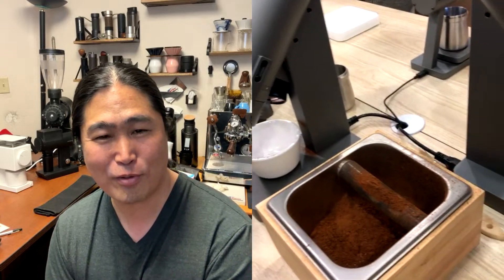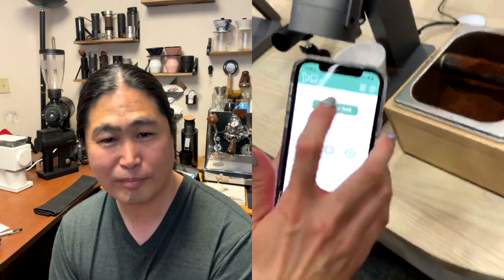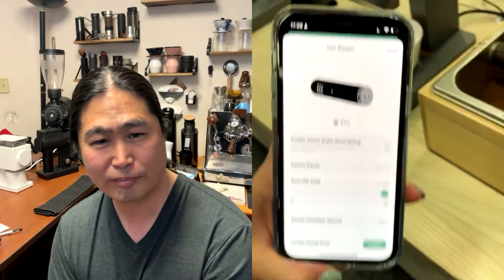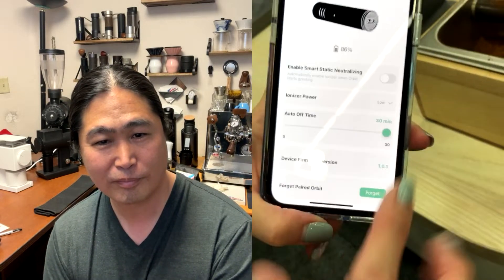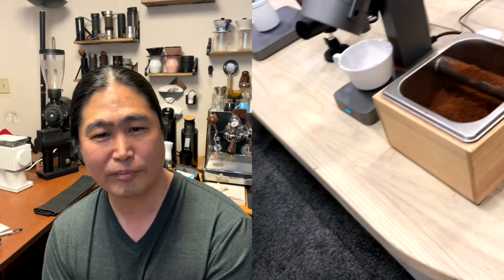That's awesome. You're saying there's an app for it as well. It's going to be in the Orbit app in the future. Battery of the Ion Beam and it shows the power of the Ion Beam. Auto off time. Pretty cool. So that should be in the Orbit app in the future. Pretty cool stuff. Thank you for the demo. Thank you, Acaia.